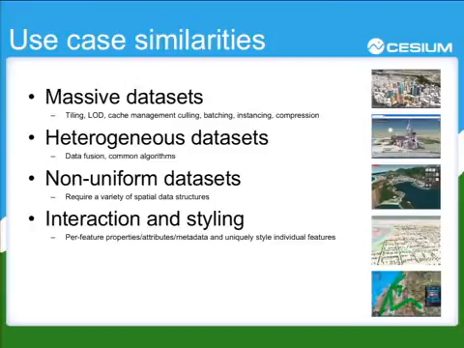You need efficient culling so that we don't ask for or render tiles that are out of view. And we need fast ways to get the data to the client. So we need context-aware compression, and we need fast ways to render it. So we need WebGL batching and instancing.